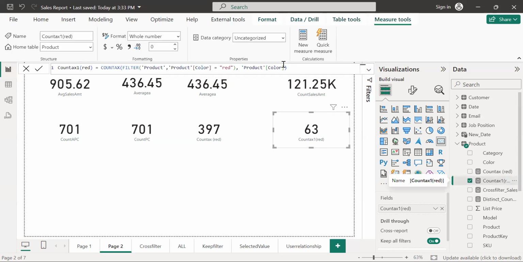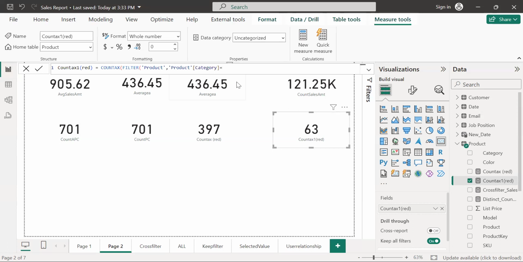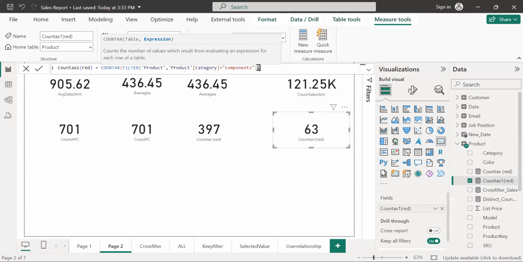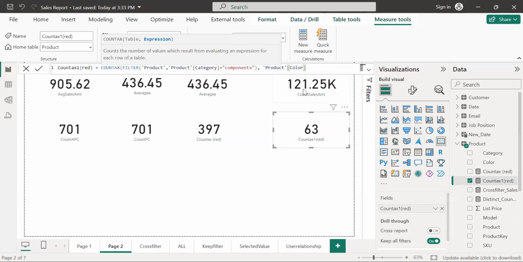We can also do it the other way around. We can decide to run the DAX query this way. We've already used FILTER. Now I have different products in that particular table. We have a product category known as Components. So we say, filter product category equals Components, and in this expression I can add another column condition.